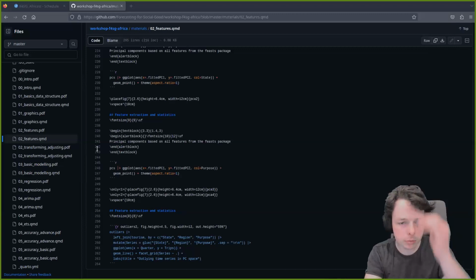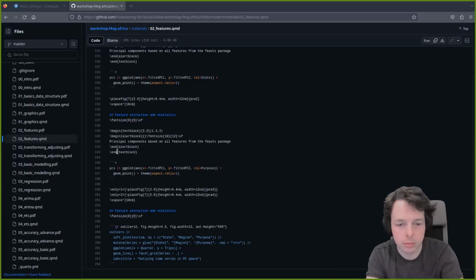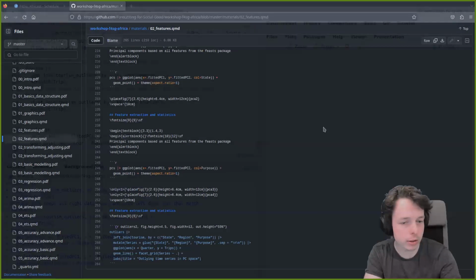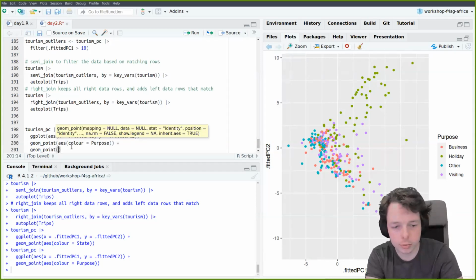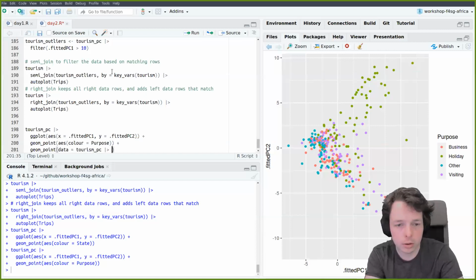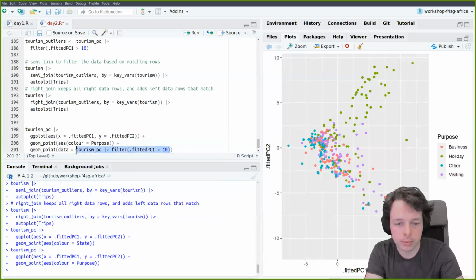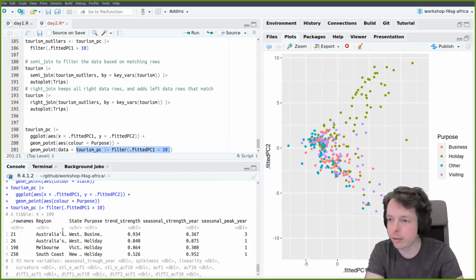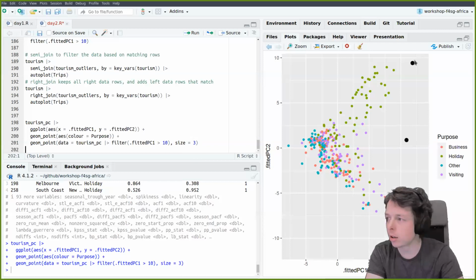But essentially, we can highlight them. Let me switch back to R. So I've got my points here. I can add on a different set of points for a different data set. This data set will only have large PC1s. So these are the 4 outliers that I want to add to my plot. And if I add them to the plot with a really big dot, you can see I can outline them.